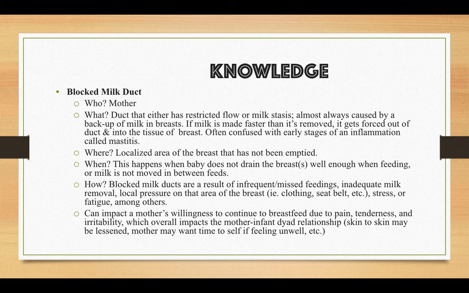The most common causes of blocked ducts are infrequent or missed feedings and inadequate milk removal. Other causes include stress, fatigue, and local pressure on that area of the breast, which could be from restrictive clothing or a seatbelt, among others. Because of the discomfort associated with this, the mother's willingness to continue to breastfeed may be impacted due to the pain, tenderness, and irritability that accompanies a blocked duct. This overall impacts the mother-infant dyad relationship, as a mother may want time to herself, to rest if she's feeling unwell, and skin-to-skin contact may be lessened.